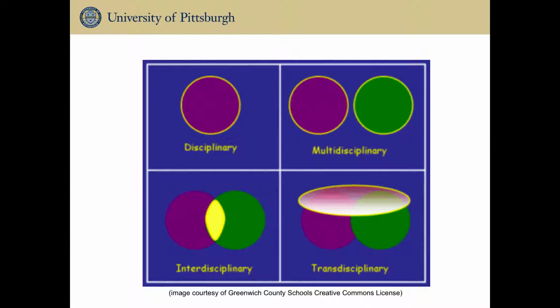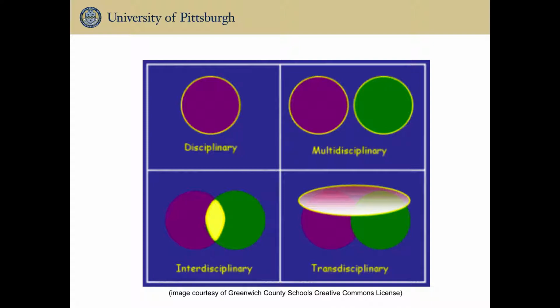It's important to distinguish between disciplinary teaching, multidisciplinary teaching, interdisciplinary teaching, and transdisciplinary teaching. If we begin with disciplinary teaching, that's probably the one that you're most familiar with. If you're a math teacher, you're teaching the content of math. If you're a science teacher, you're teaching the content of science. If you're an English teacher, you're working with the standards of English. However, there are also other types of teaching.